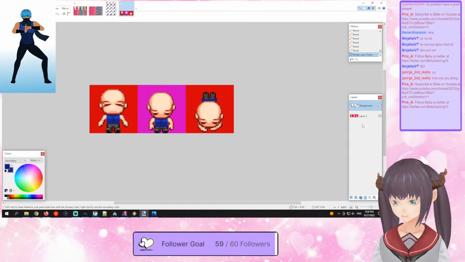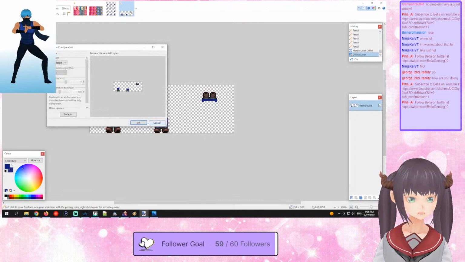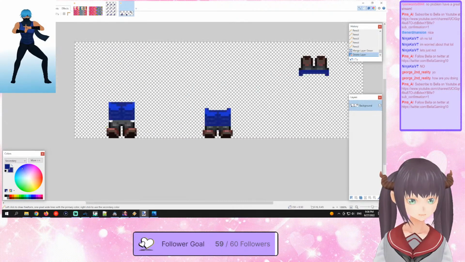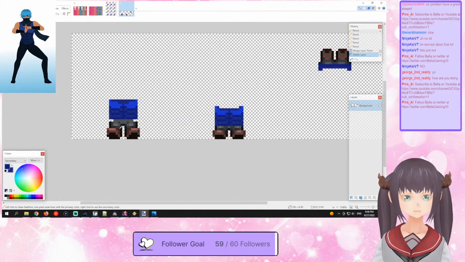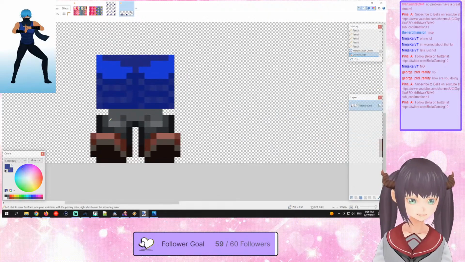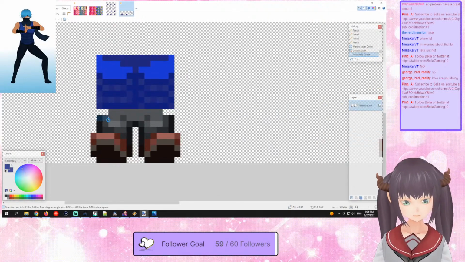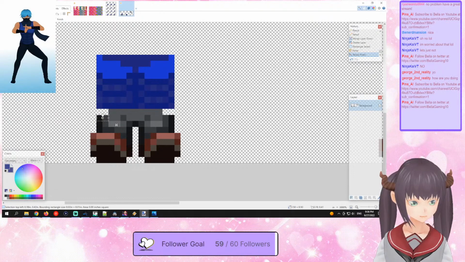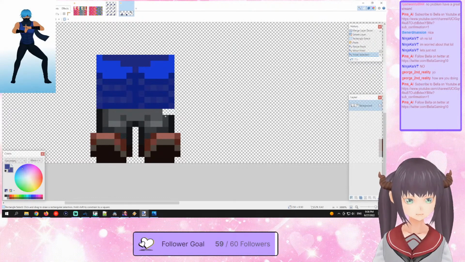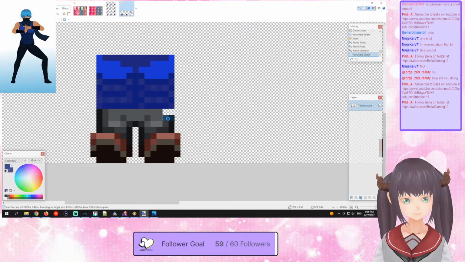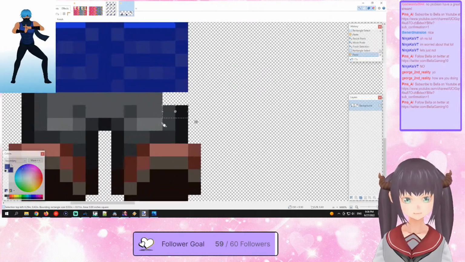Take this, lower into there. Take this, delete it. And poof. All I have to do is check for holes. So like here's a hole here and here. It's usually just that simple. It's just patch holes.